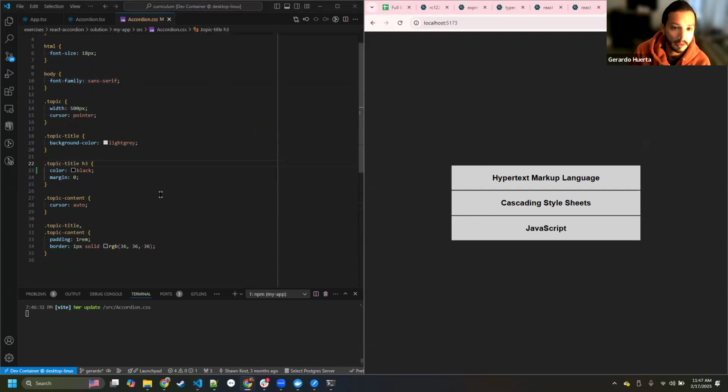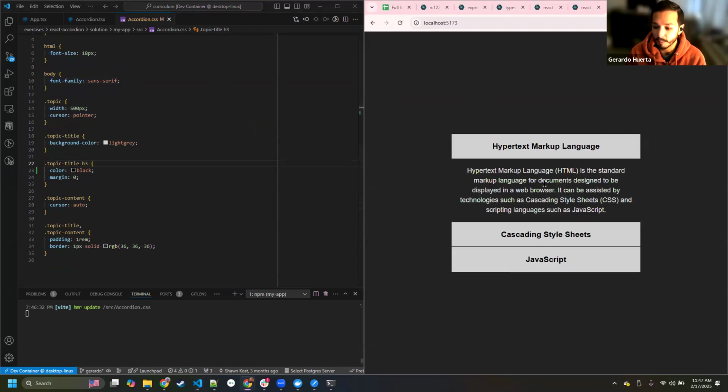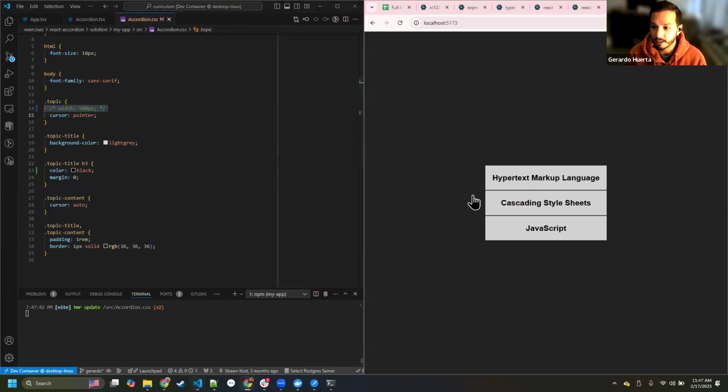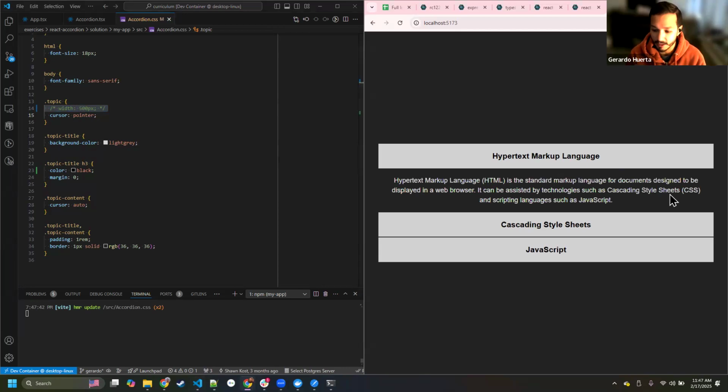So if you are creating yours and you're having a problem where, if it's closed, it looks one way, and then when it opens, it looks a different way, I'll tell you what it is, and that is the width. You need to make sure you have that on the topic, an exact width, in this case, 500 pixels, because otherwise, if we don't have this, then it's going to look this way when it's closed, and then when it's reopening and the content is stretching out the div, then it's going to look different.